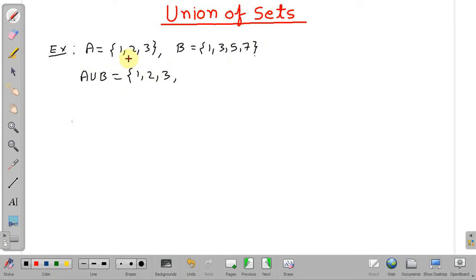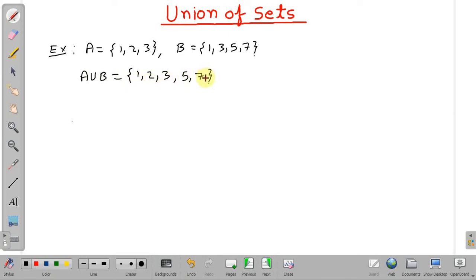We have written all the elements of set A. Now we have to write the elements of set B. But in sets, as we know, we should not repeat the same elements. So we will ignore 1 and 3. The other two elements are 5 and 7. So A union B is 1, 2, 3, 5, 7.